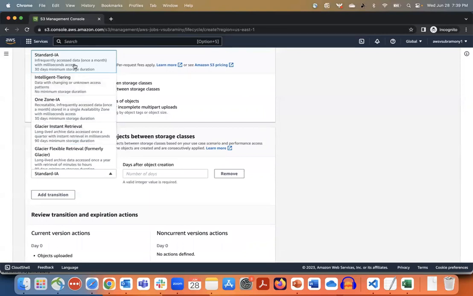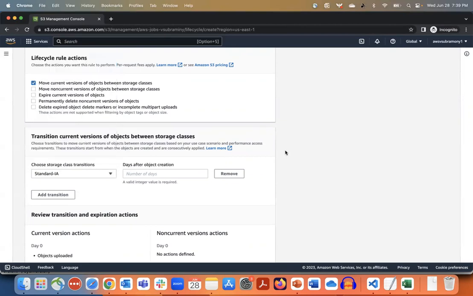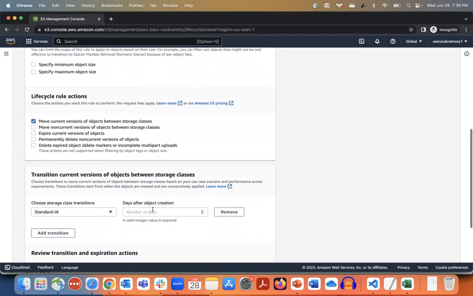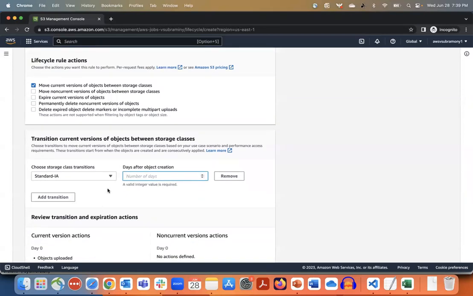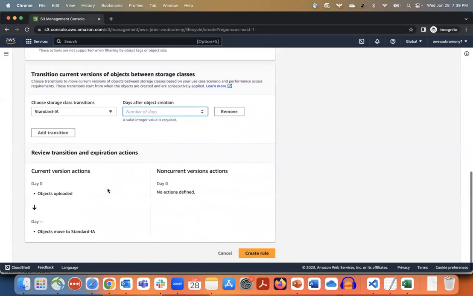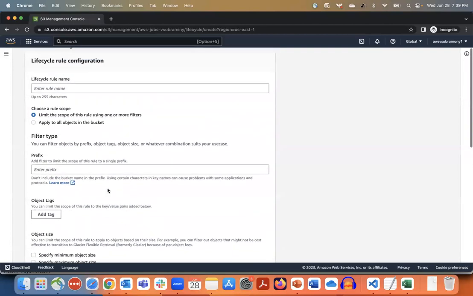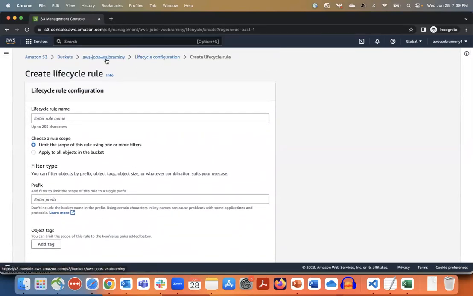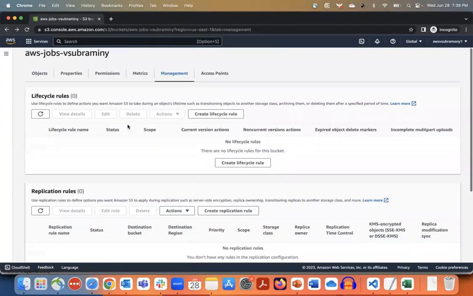I told you there are 6 of them. Right now we have standard S3. You can move into standard tiering, or you can move into a glacier, which is cheaper, but for a longer time. When you create that, it will tell you after how many days it should move in. Those are the things you can put into this rule, which is called the lifecycle management rule. And you can do it for an object or a bucket as well.